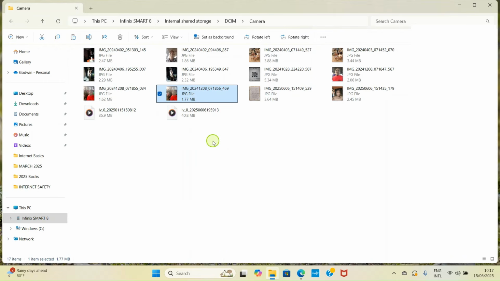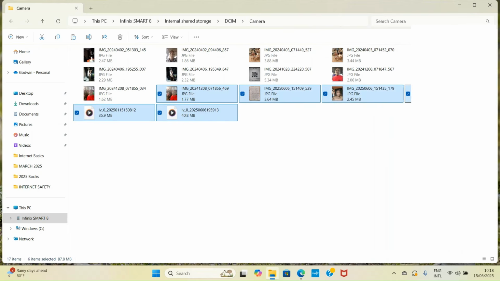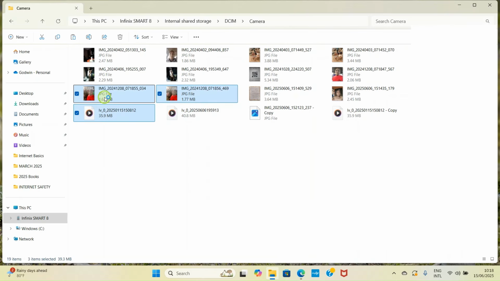But if you want to copy more than one picture at once, or even videos, pictures and videos at once, you click on the first picture or one of the pictures once, and it will be selected. Then press and hold the Control key of your computer keyboard. Then start clicking on the other files you want to copy at once. Let's say these are the three I want to copy in this case, then I'll click on this copy icon. This is the copy icon, you see it on your laptop. Or you can right click on any of them, you will see copy, just copy.